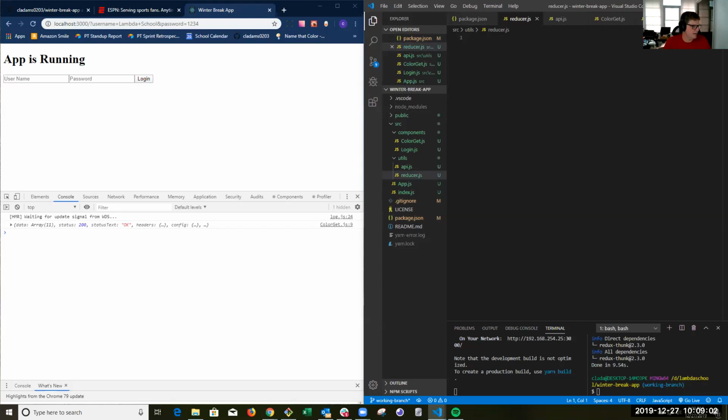We're going to use it to make basically Axios calls. But we're going to do our Axios calls in our action. So our reducer, the only point of the reducer is it controls state. It does nothing else. It makes changes to whatever your initial state is. So we're going to set up a const called initialState. Okay, so our initial state is going to be equal to an object. Let's think about what we want this object to be.